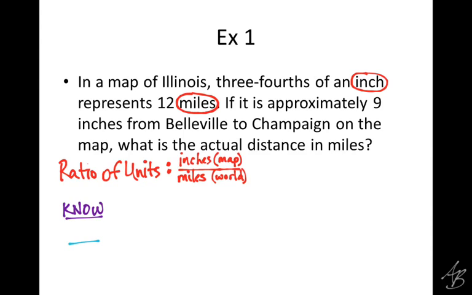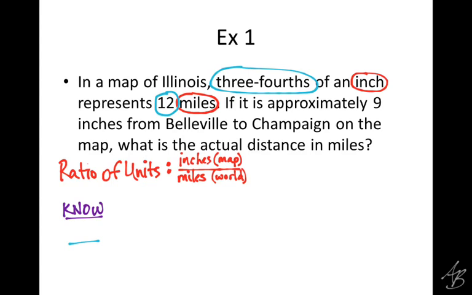It's actually going to be 3/4, and it's a little tricky because it's not written as a number, but it's the 3/4 and the 12 miles. So 3/4 of an inch on the map is the same thing as 12 miles in real life. I'm going to write those 2 things in this fraction, but it's really important that I write them in the correct place. Which one do you think should go on top?